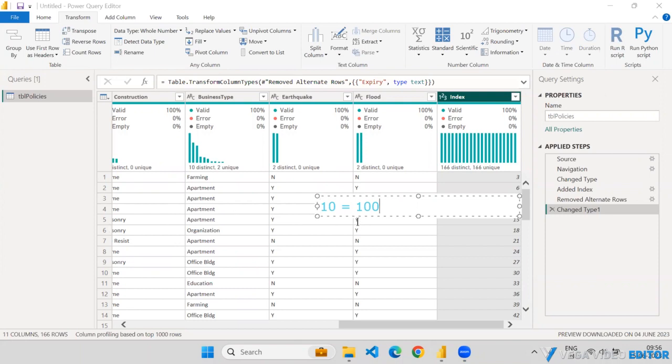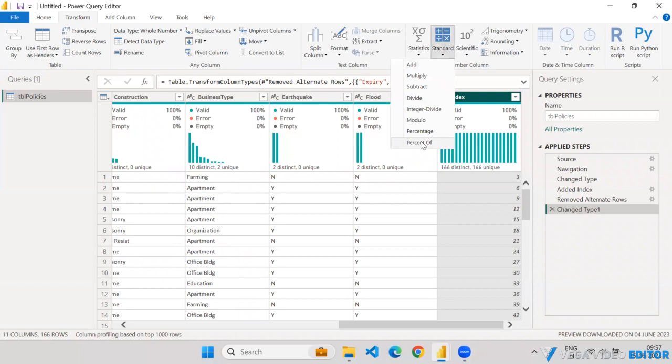This is what is calculated by using the percent of option. So it will give you the actual number.